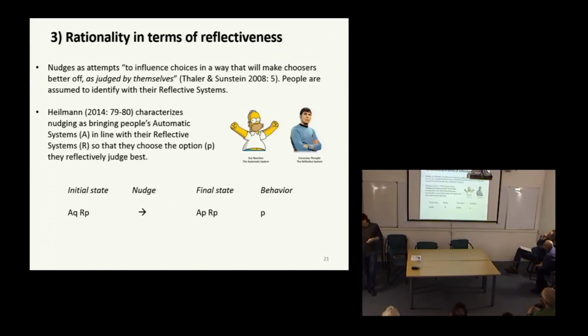This is how Konrad Hartmann formalizes it. So in the initial state, there's something like a tension. The automatic system prefers the donuts. The reflective system prefers the apple. If we nudge and change the choice architecture, it is meant to align the automatic system with the reflective system, so that the automatic system no longer prefers the donuts because of the sugar, or because the apple is at eye level, but now prefers the apple, which we reflectively endorse. And then the behavior predictably is P, which is, again, simplistic in a sense because it only increases the probability of people picking P, but it might be really good that a lot of people end up picking the donut because that simply shows that they have a strong preference for going against the nudge.